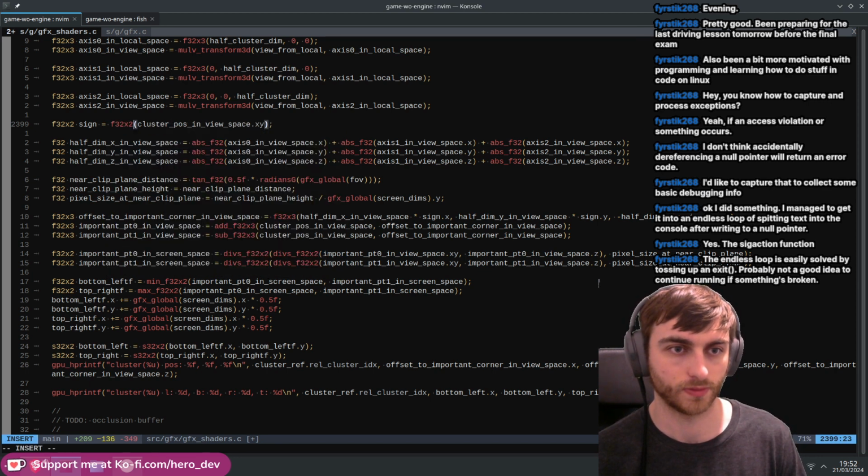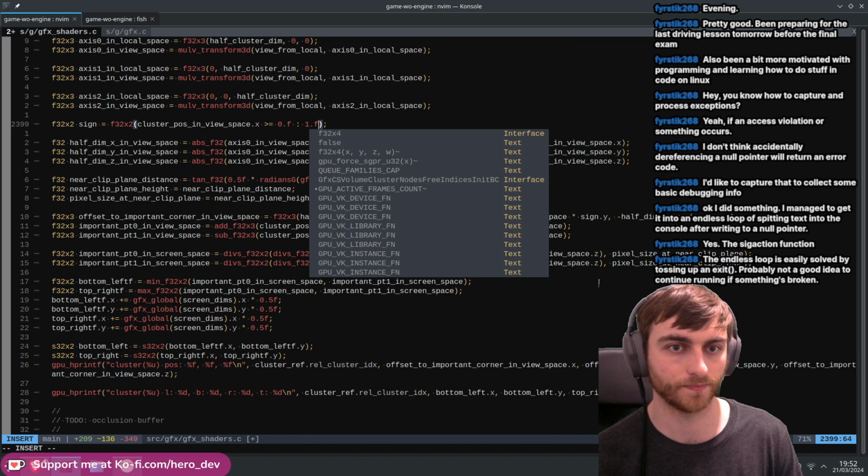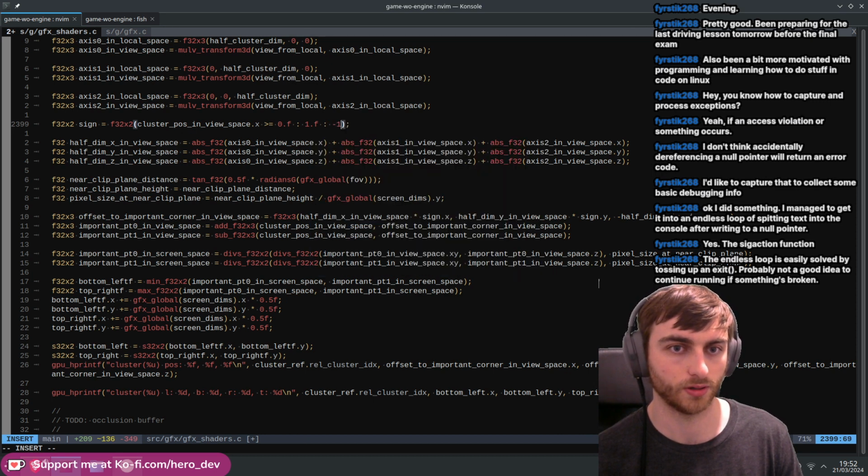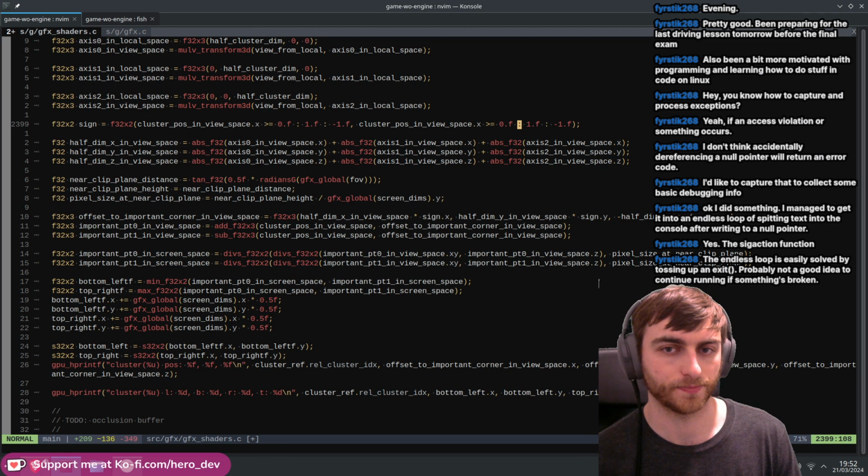Basically, if it's greater than or equal to 0, then 1. If not, -1. So we'll do this manual sign function because we want this specific behavior. Kind of a shame.